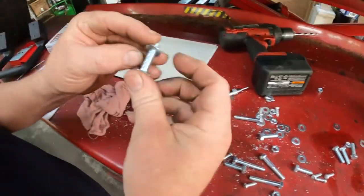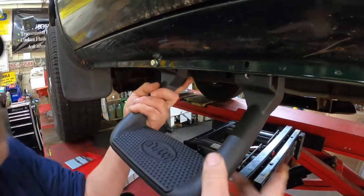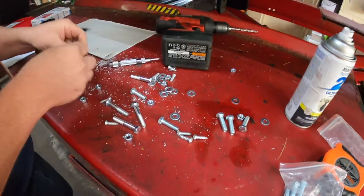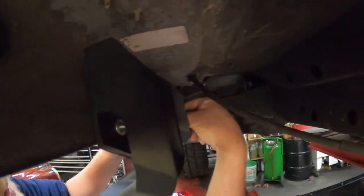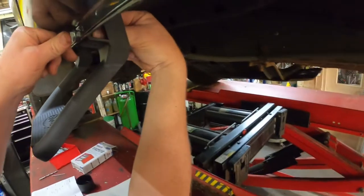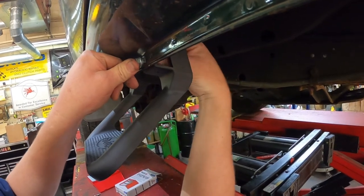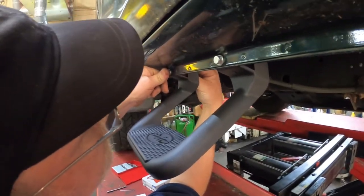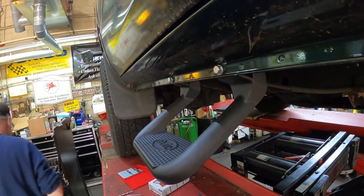I'm going to go ahead and put a bolt in the washer. Let's go ahead and put that up. Put that one up and in. And then we'll take another washer and put them on the inside. We're kind of still mocking this thing up, so we'll just go ahead and use these nuts for now. Definitely need some type of lock washer or something on these. They just are falling right on. All right. That should be a 13 millimeter.